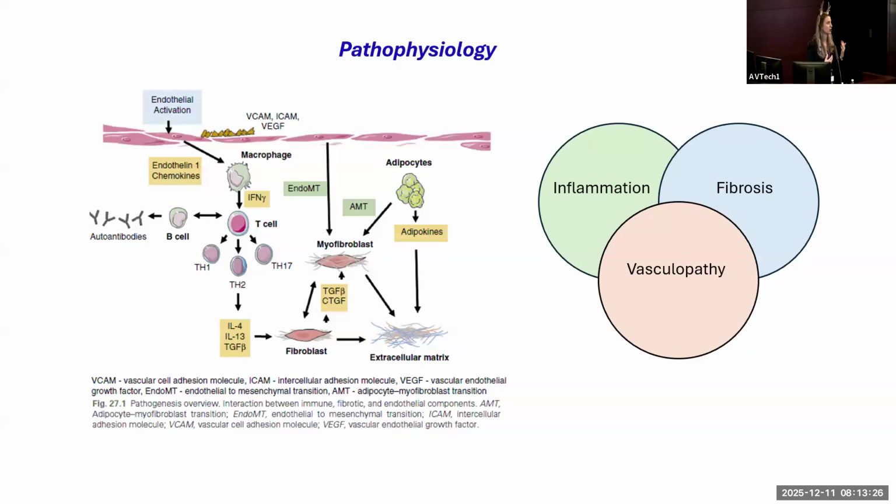This is just showing the 3 pillars of systemic scleroderma that propagate the disease. It's inflammation that we see in all of our autoimmune diseases. But what makes this different is the fibrosis. So it inflames the fibroblasts to lay down collagen. So you get thick skin and actually fibrosis in the lungs, et cetera. We typically don't see that in juvenile arthritis or juvenile systemic lupus, et cetera. So that's what makes it different.